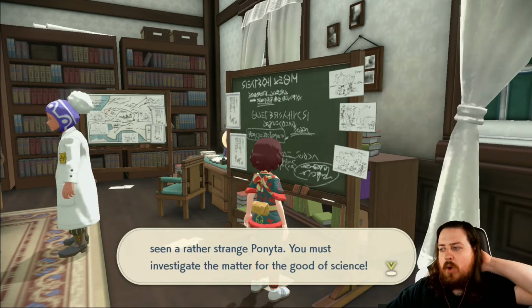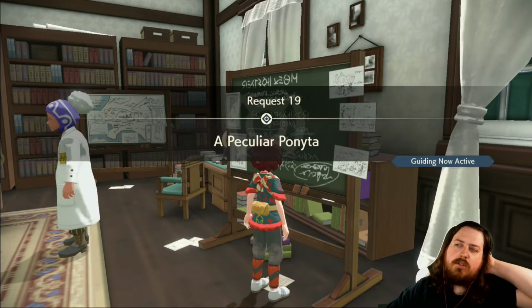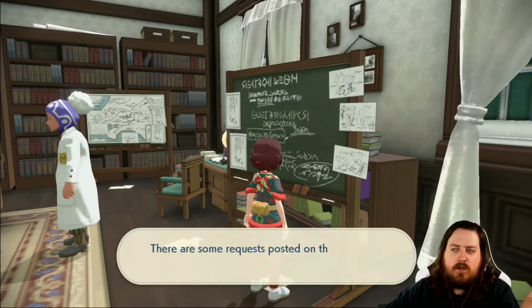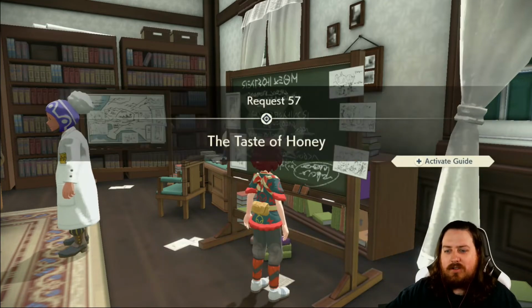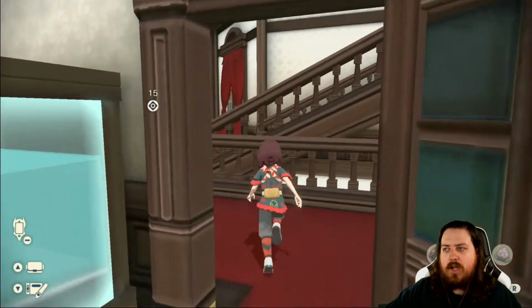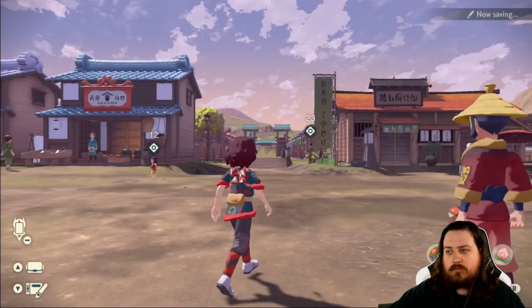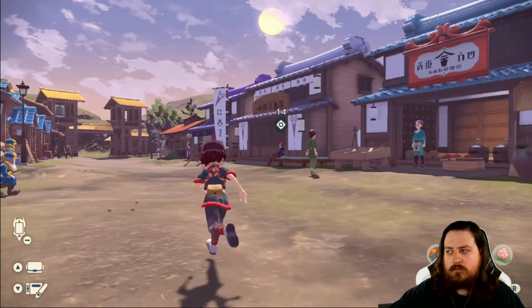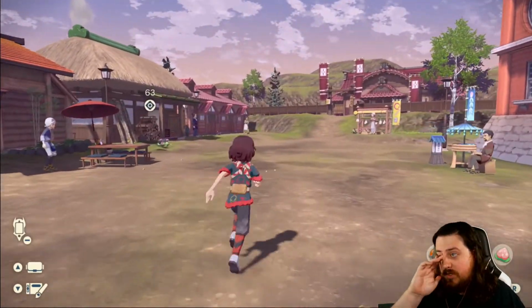Ooh, a strange Ponyta. Might do that one next, because I've got a Ponyta. What could be special about this Ponyta? Alright, so we've got all those activated. And we'll see what's going on with this Ponyta. That will be the mission that we accomplish today. We gotta go over here for the Ponyta. Okay.